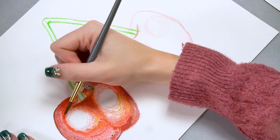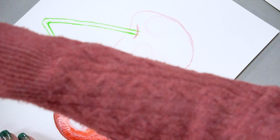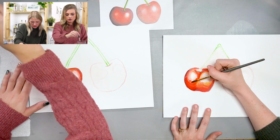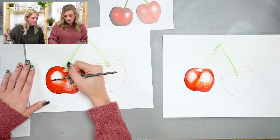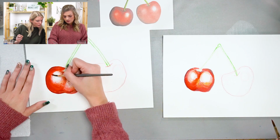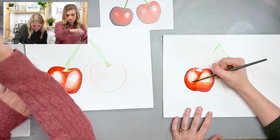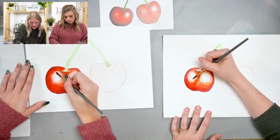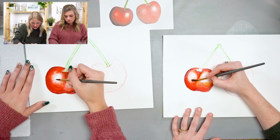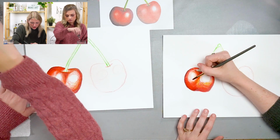Just kidding. So then I'm just following this round circle, yes? And when it gets to the highlight, just so I don't pull some of this color in, I start where there's no color and then push out. Okay, that makes sense. That's smart. It's similar to watercolor, right? If you want to keep an area really light, you push the pigment towards your shadows or the darker values.